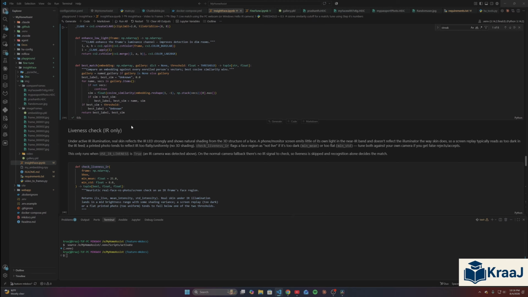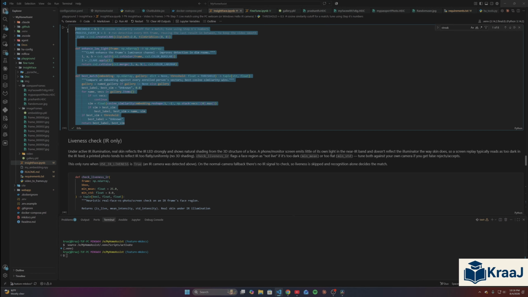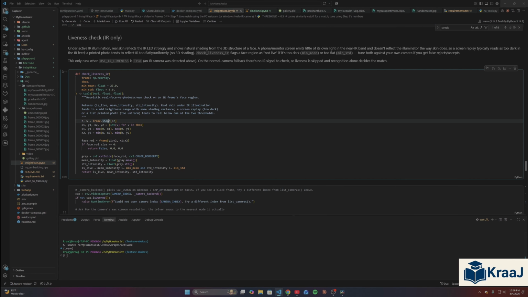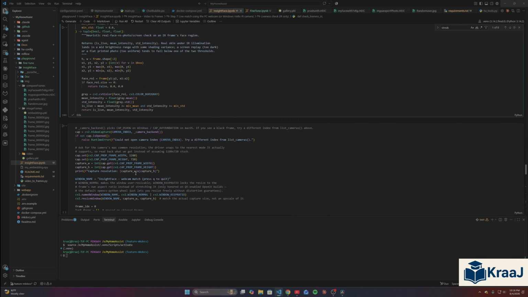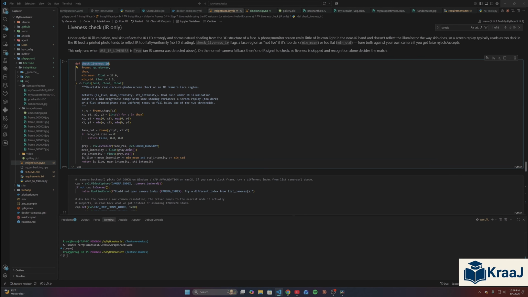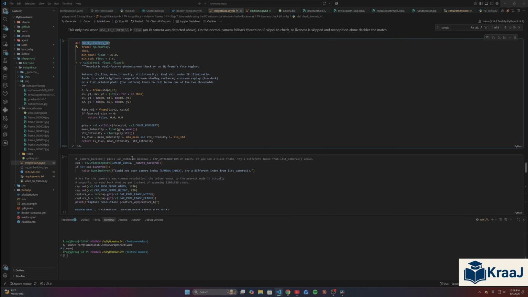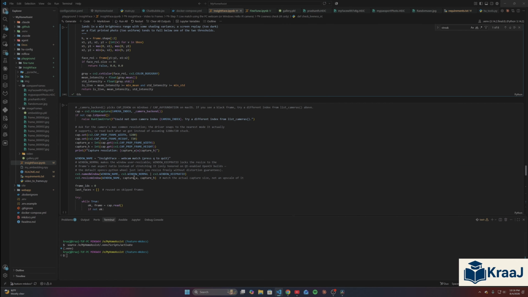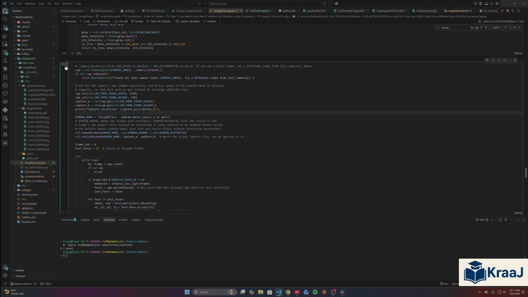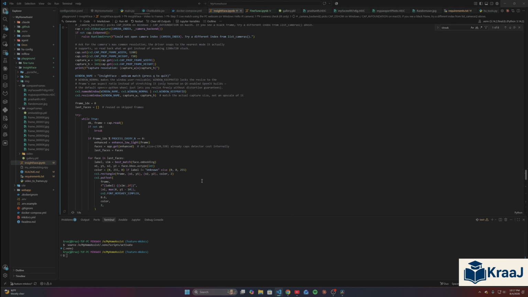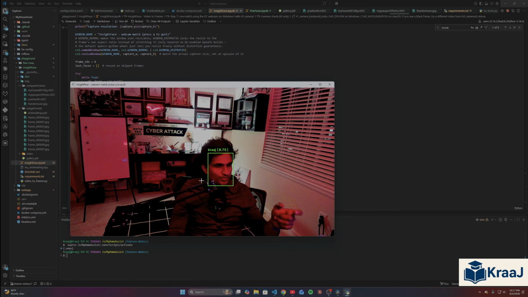Okay, so I'm loading all the required fields. Now I'm trying to see the IR live camera sense my face, right? It needs this function, because it will check whether my IR is on. If not, it will fall back to the actual normal camera. Okay, now let me execute this cell, and here you see it opened, and what you are seeing is now a live capture.